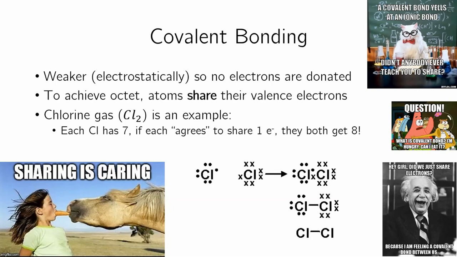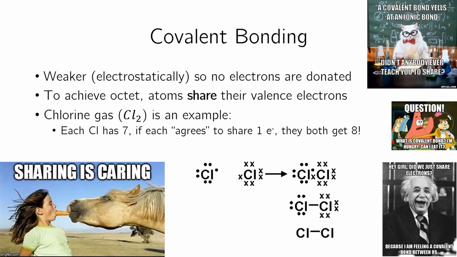Here, because the interaction is a little bit weaker, the non-metal is not strong enough to take away or steal the electrons of the other partner. Okay, and what we say is that instead of being stripped of its electrons, they're sharing equally. Well, to some degree, they're sharing their electrons. Let's look at an example of chlorine.